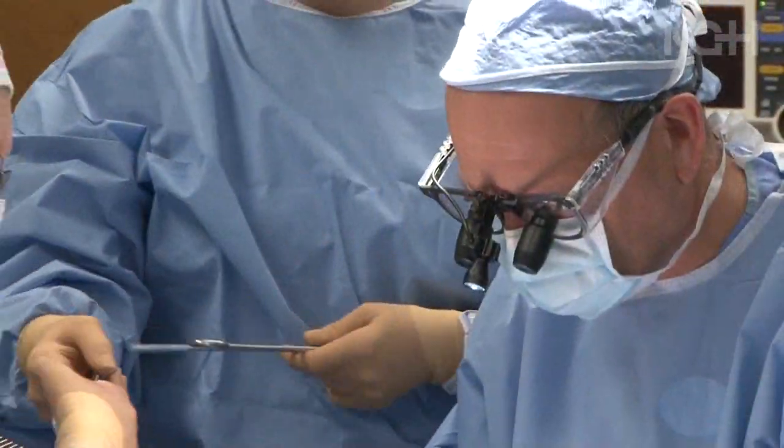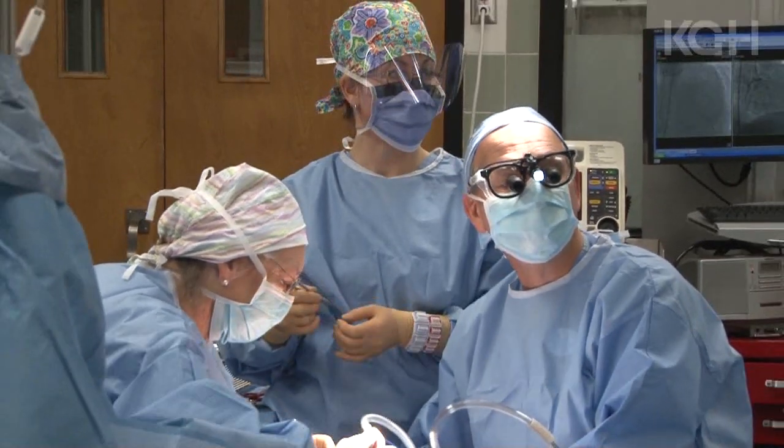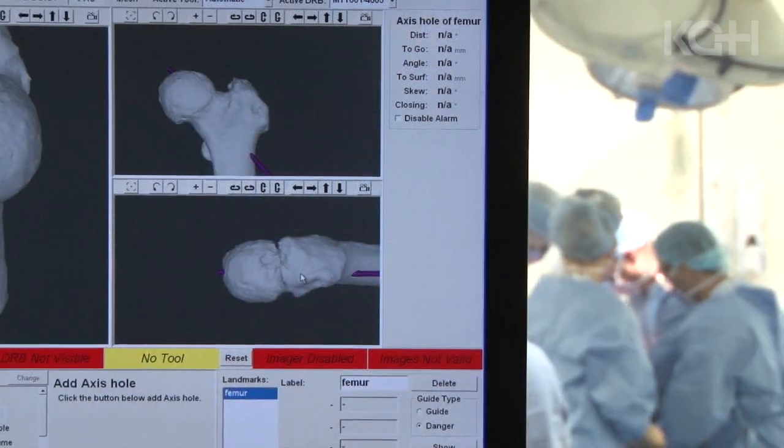We do have a specialized cardiac team here at Kingston General, and we currently have 3 cardiac surgeons on staff. And we perform all types of various neurological procedures, vascular, thoracics, and the orthopedic program is huge at Kingston General. Not only do we have an orthopedic trauma team, but we also have a large total joint program here at Kingston General as well. Here at KGH, research and technology play an integral role in the total joint program.